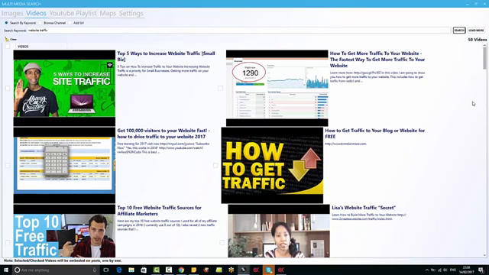Now what is very, very good about this system that we're using is that it will rotate the images and the videos so that we get a completely different set of images and video combinations in every single post that's been created. If I choose 10 images and 1 video, then I'm going to have 10 posts with 10 different images with that same video. If you want to use it like that, you can. Or we can have 10 images and 10 videos, and that means it's going to do a rotation, and 10 times 10 will be 100 different combinations.